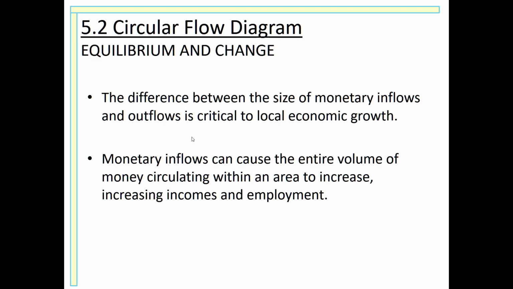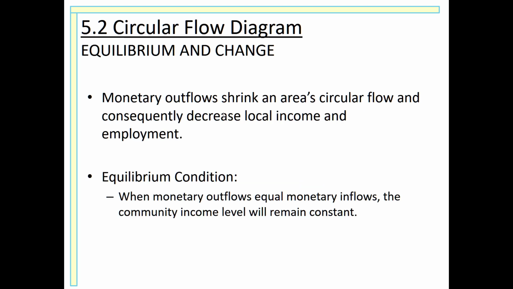The difference between the size of the monetary inflows and outflows is critical to local economic growth. Monetary inflows can cause the entire volume of money circulating within an area to increase, increasing incomes and employment. Again, there's a volume of money circulating. You want monetary inflows so the volume of the money circulating goes up. Monetary outflows shrink an area's circular flow and consequently decrease local income and employment.